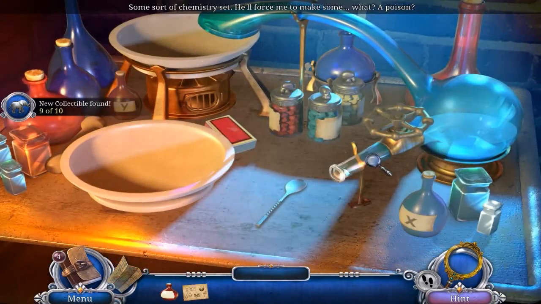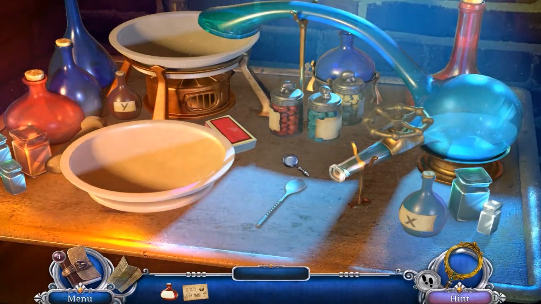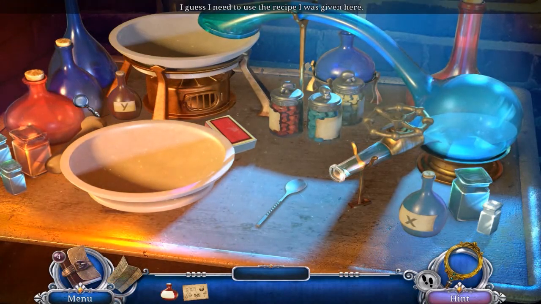Some sort of chemistry set. He'll force me to make some... what? A poison? He's forcing me to make the poison and then forcing me to drink it myself? Drink my own concoction. That's torture, guys. I guess I need to use a recipe.